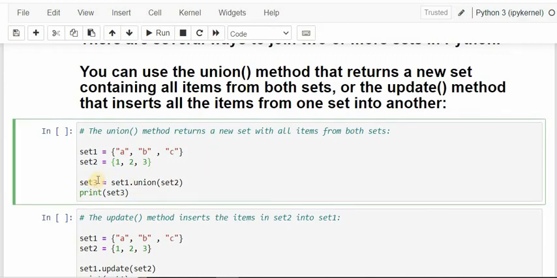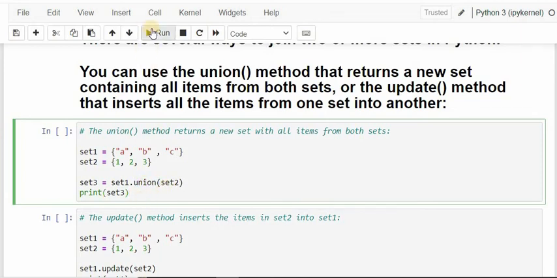Here this is set 1, the values are a, b, c, and the second set is 1, 2, 3. Now this is a third variable where I'm going to store the values, and first set dot union, I'm going to union set 1 and set 2.